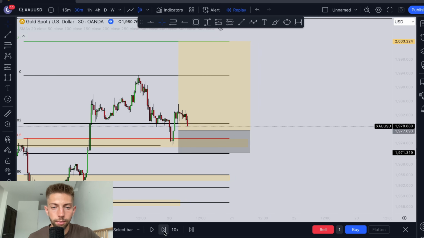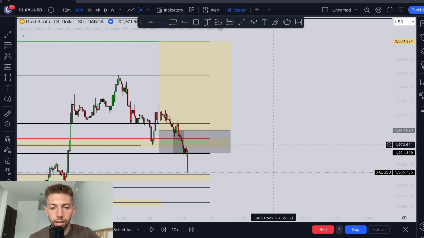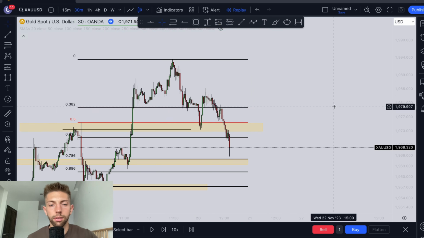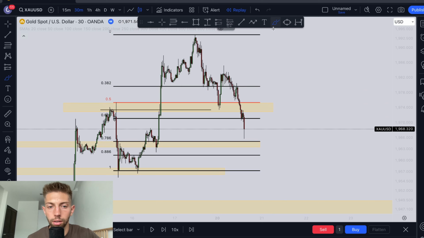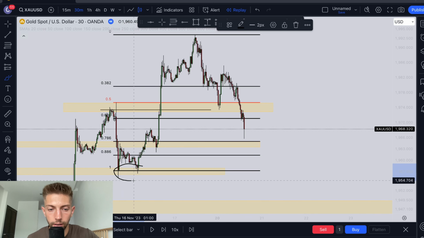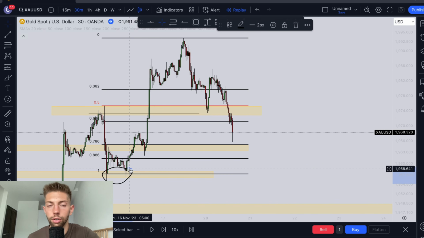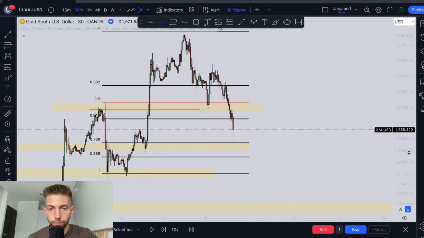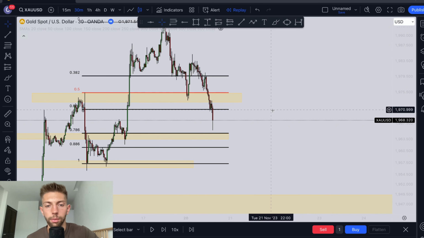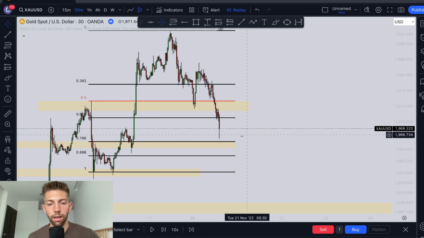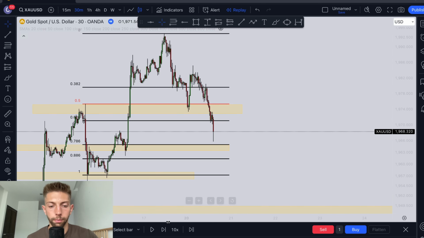Okay, so waiting, and right now price stopped me out. Does it mean I'm wrong, that I'm switching my bias and want to go sell? No. Why? Because price is only going to be bearish after we break the 100% of this Fib. Right now it's still valid, it's just making a bigger pullback. So I'm still bullish, I'm not switching my bias, even if I got stopped out. I'm still waiting for a bullish engulfing to happen to take a trade from.